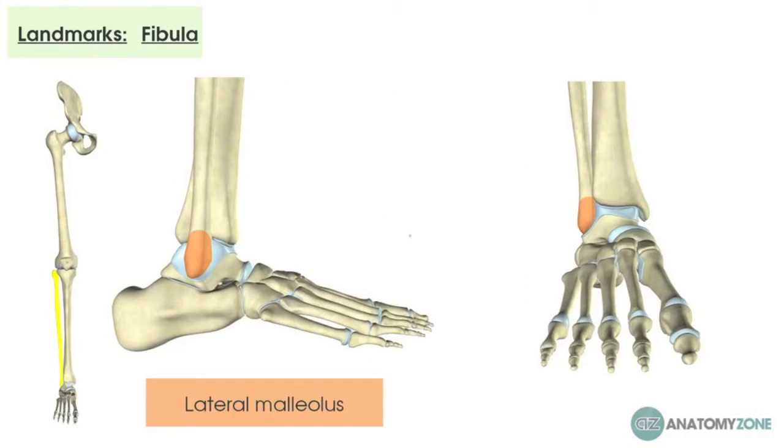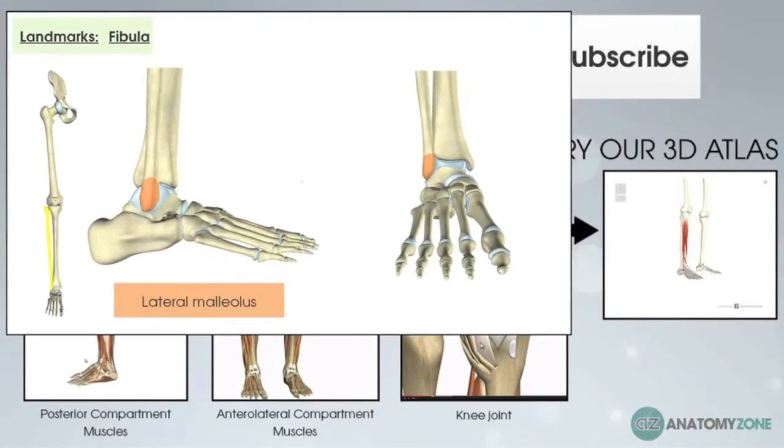Now that's lower than the tibia's medial malleolus, and that allows actually a little bit more stability to be provided to that lateral part of the ankle. And that's very important because the lateral part of our ankle is very easily injured, and that's commonly seen in ankle sprains where the mechanism of injury is almost exclusively an inversion injury.